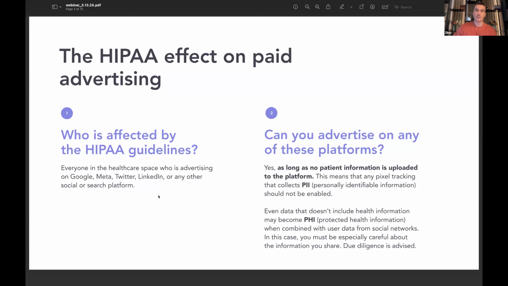Even data that doesn't include personally identifiable information may become protected. So even though we are going to be talking about general best practices, it's always very important to do your own due diligence in your specific product.